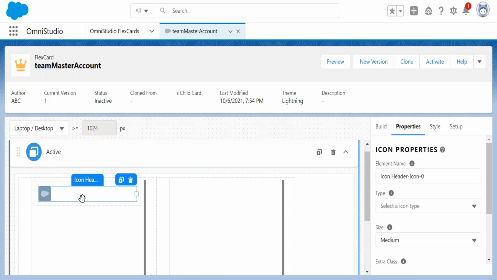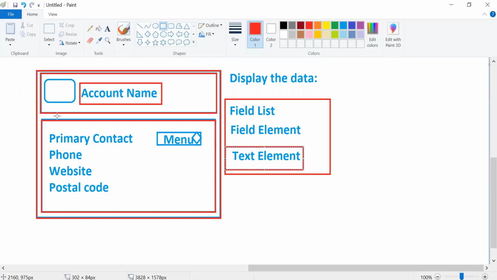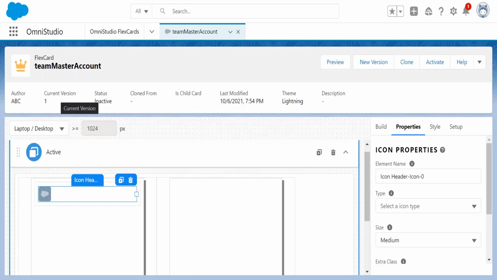Now we added the icon. Drag and drop the icon element inside the icon header block. Good. What else do we need?